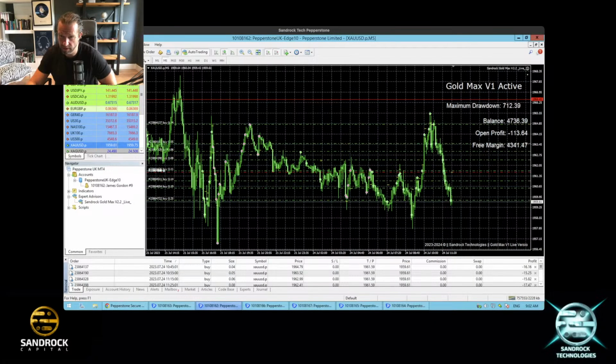Now this one is a different kettle of fish. You see, this is why it's good to have 2 or multiple of the same bot. Now this one is in a drawdown, obviously, of £115 at the moment. So the same thing will happen when it touches this profit here. But it's more likely the price is going to come up. Whether it will touch this take profit or not, who knows? But that's the overall profit. So we keep an eye on this one. And obviously our intention is to get out of the trades and make sure that we are switched off before the news today.